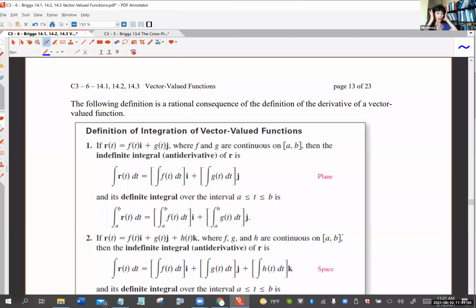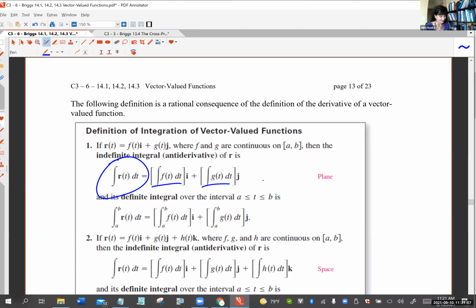So we're going to do a few different kinds of problems here. But first, let's just look at the definition. If somebody says, hey, go integrate a vector valued function, what the heck do you do? You just integrate component by component. Just like if they ask you to take the derivative, you just take the derivative component by component and then stick it all together in one big old vector as your final answer.